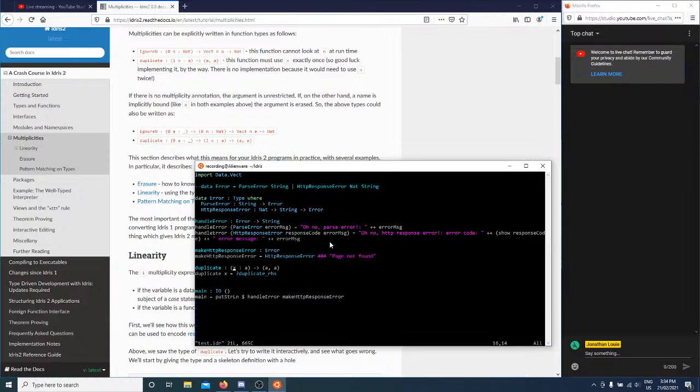I guess because I tried to use a 2 there, it didn't like it. If I put a 1 there instead, will it let me \A? Yes. Okay, so 2 is not valid. So this will never be able to be implemented. No matter how hard you try, you cannot implement this function. So this code will never compile. Good to know.